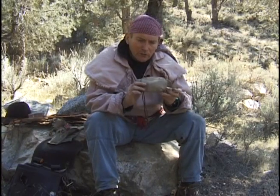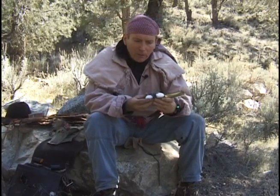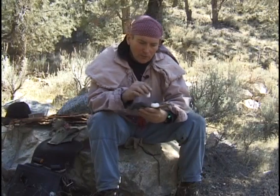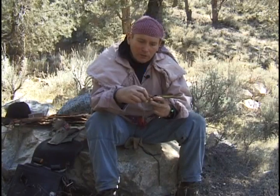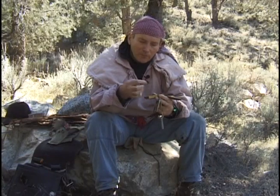Another thing that I do is I have this little leather bag, and inside the leather bag is a little brass container that comes from the olden days. And when I open it up, you can see that it contains four little cotton balls. Take those out. Whoops. It's got a big hunk of steel wool. It contains a magnesium fire starting tool, a little steel striker, and a piece of flint. With this, I can practice all of my techniques when I go out.